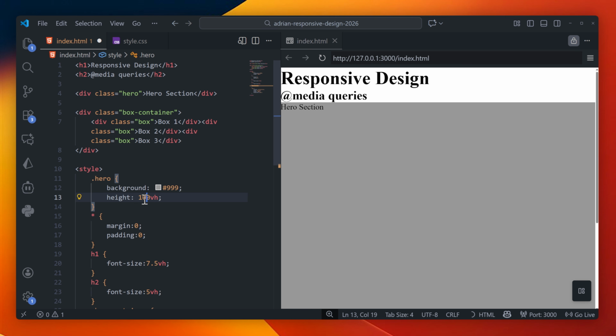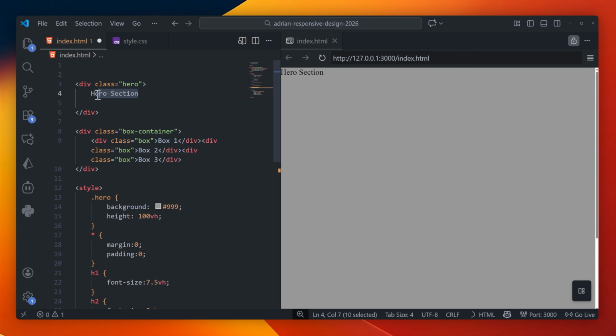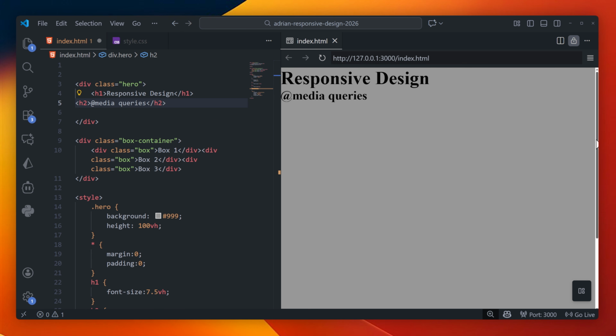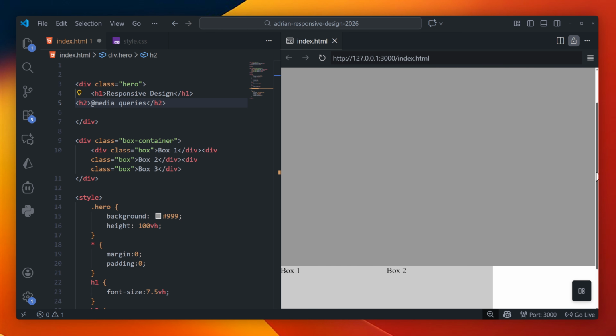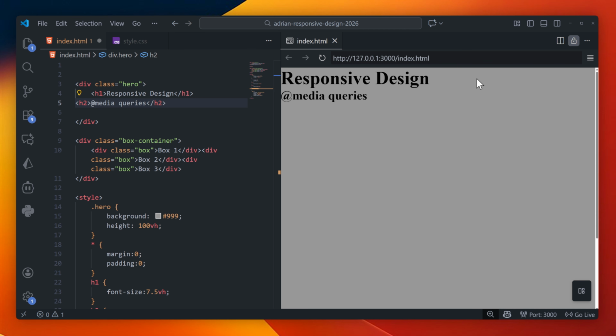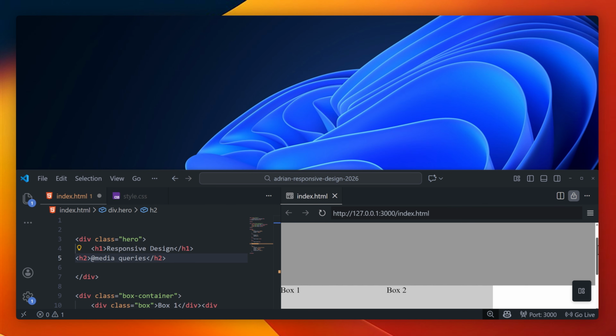We have some text above, which is kind of in the way, so we can't see this properly. So let me actually move the responsive H1 and H2 blocks into the hero section. While this is just a gray box, traditionally we would put a background image for this, and it uses exactly the height that we're providing. For example, if I was to resize this window now and make it a little bit smaller, the actual above the fold section will shorten down to the specific height we've given it.